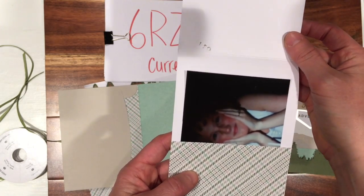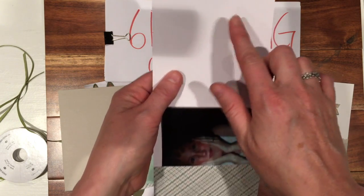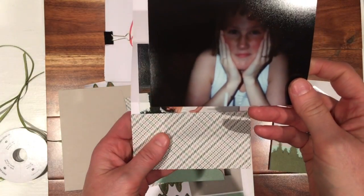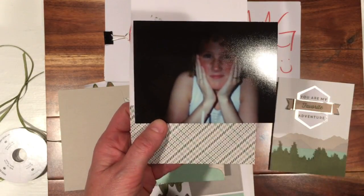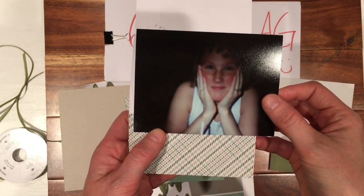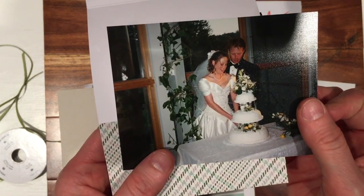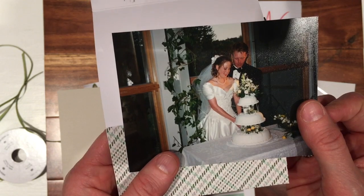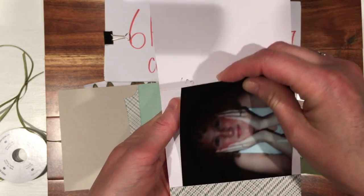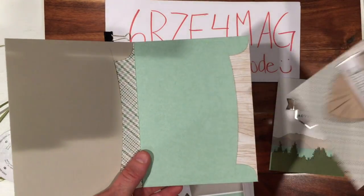And then inside I'm going to write a little note up here, something to do with, you know, thanks for asking, because this is actually the photo right after we got engaged. I had been crying, that's why my face is so red, and I've got my ring on my finger. That's just after he had asked me. And then I also put in a photo of us on our wedding many years ago. So that's what I turned it into. It was kind of like a little memory pocket book for our anniversary.